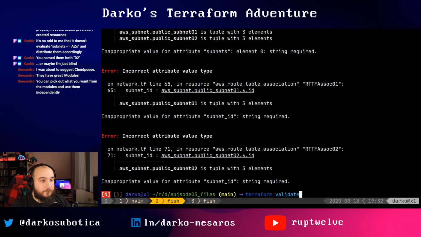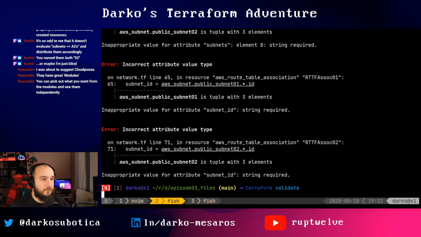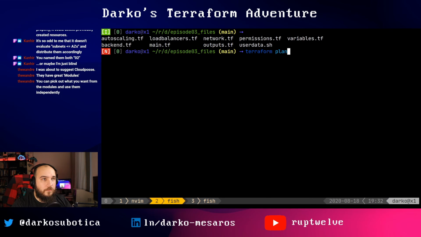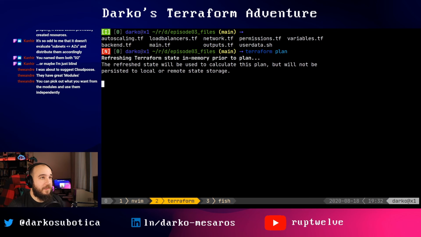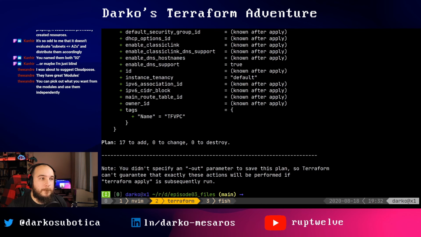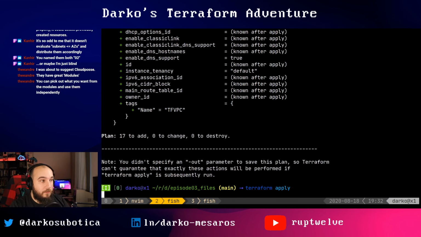Okay, Terraform validate. Okay, Terraform plan, because while I agree that you should reuse modules that exist out there, I think for me this is right now trying to figure out how this should work in my head, how Terraform works, and I want to figure out how can I actually do more programmatic way of, perfect, Terraform apply. How can I do more programmatically this thing, right? So is there a better way to approach this? And then I think at some other point I can play around with modules and whatnot.